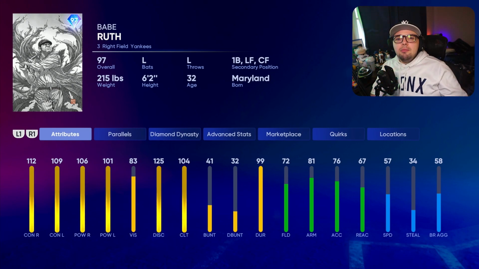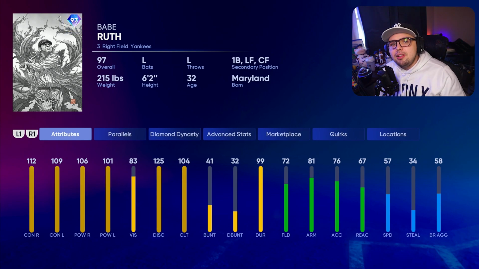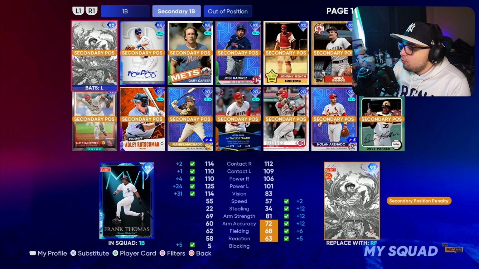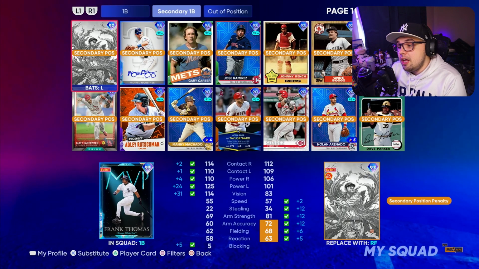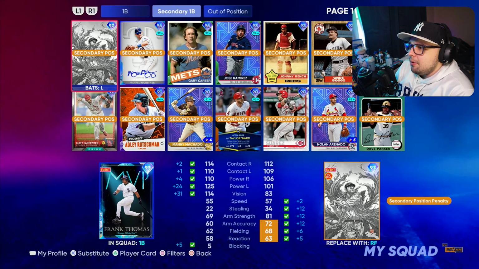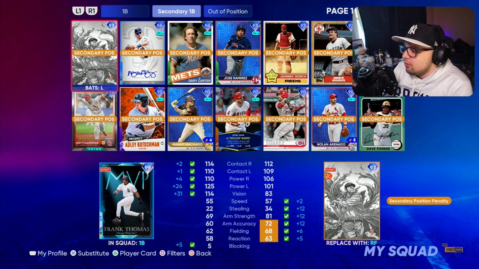But we're going to compare him to the other players at the positions he plays and weigh if he's really worth using in comparison to those. First, we're going to look at first base. And this is going to be, again, like I mentioned, the primary position for him. He is a bad fielder. He's not going to be someone you want to throw in the outfield unless you literally have to.